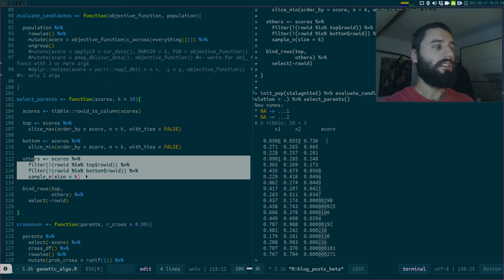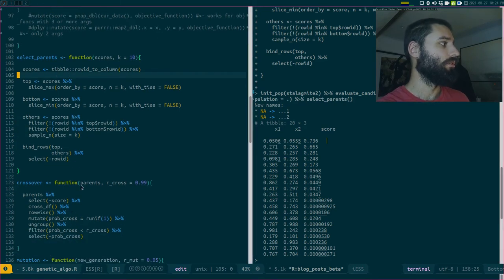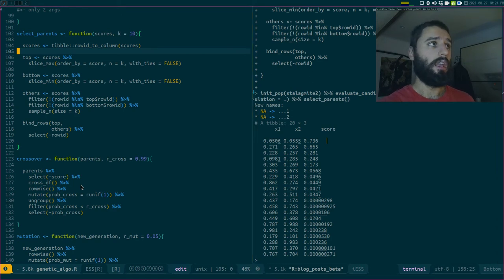Something that really struck me when I was writing this code and reading the literature is that there doesn't really seem to be one accepted way of doing this. I read a lot of different papers, blog posts and presentations available on the internet, and there are many different ways of writing genetic algorithms, and for each function, for selection, for crossover, which we will see now, for mutation, etc., there are many different ways of doing it. I am not sure there is an accepted standard way. I guess it depends a lot on the types of problem you need to solve, and probably on their dimensionality as well. So don't take this code as the perfect code to run whenever you have these problems.